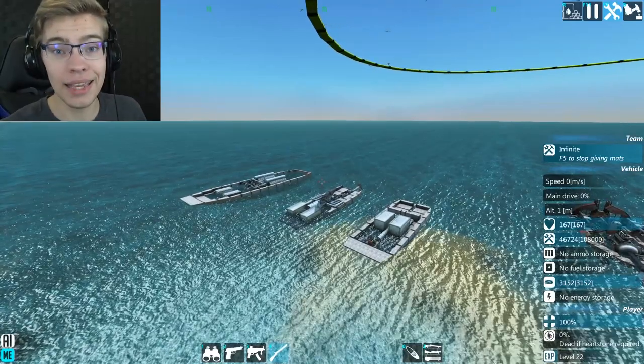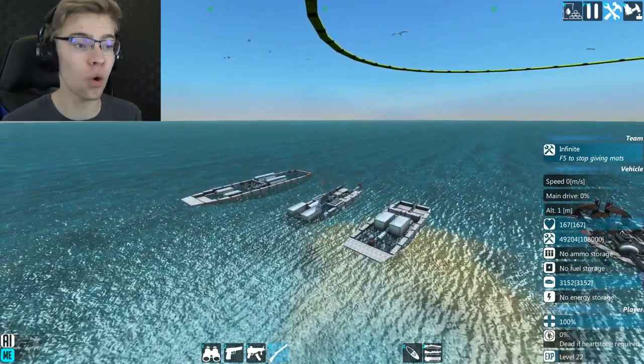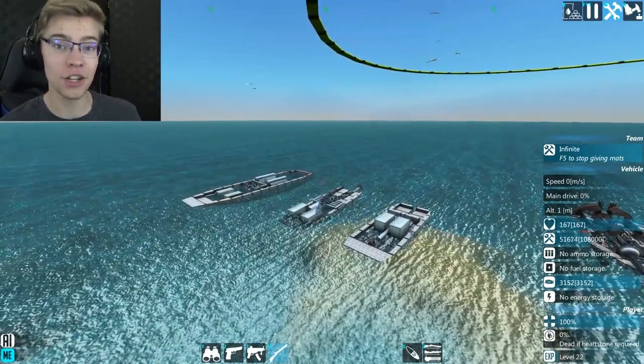You might care about that in a campaign, but if you don't care about that and you just want your ships to go fast, you just want a really good ship, you don't care about how it performs in campaign, then steam engines are what you want.